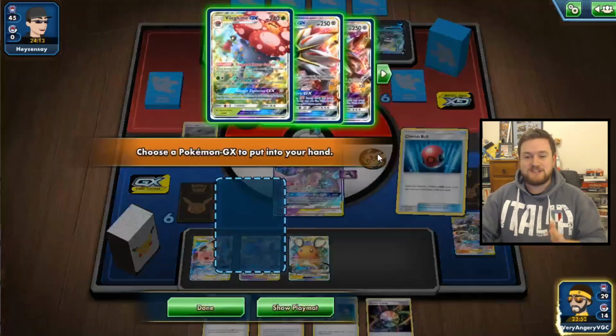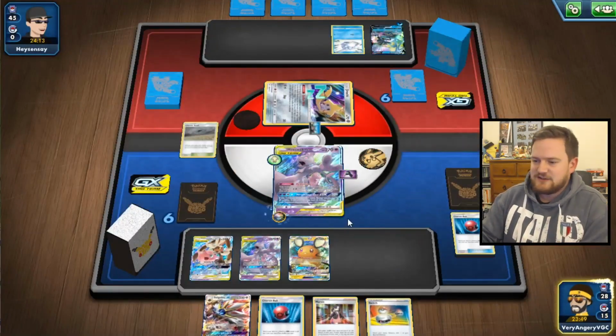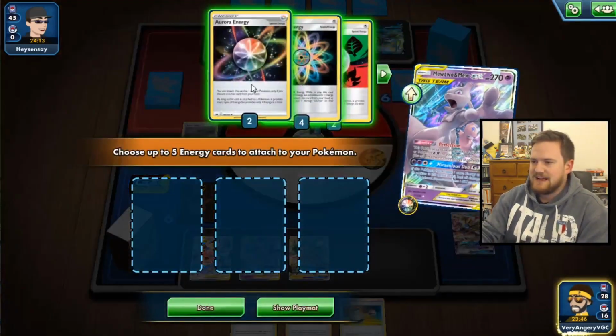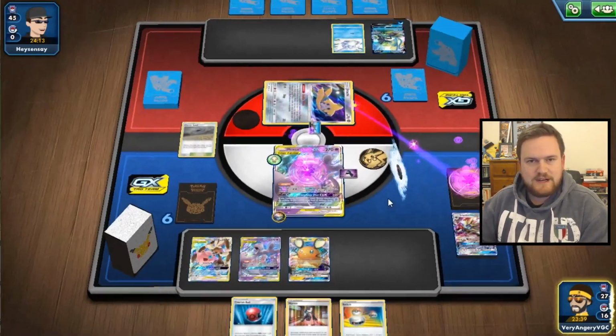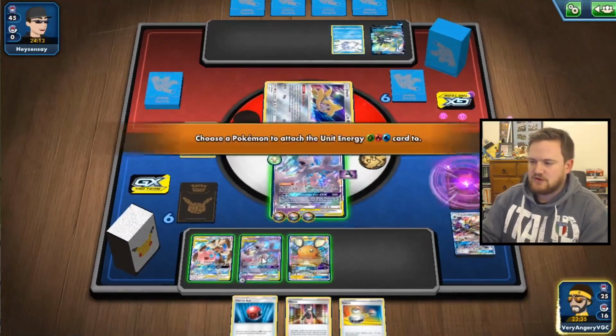We've got the Cherish Ball, which is fantastic news. We can find the Solgaleo, and we have Aurora, so we can discard it. That's one of the real benefits of Aurora energy in this deck, by the way. And now we can Soul Burst. We'll grab ourselves all of these energies, and we'll chuck them down. We'll put 3 onto the active Mewtwo. That tends to be the way to go. And we'll put 3 onto the Mewtwo on the bench.